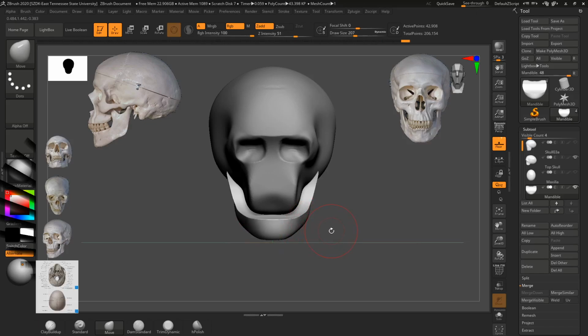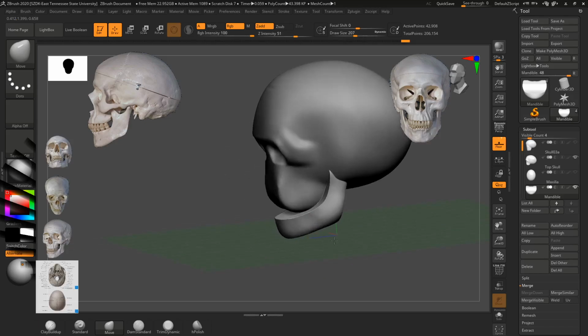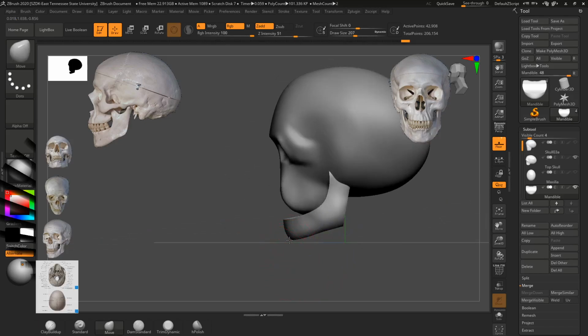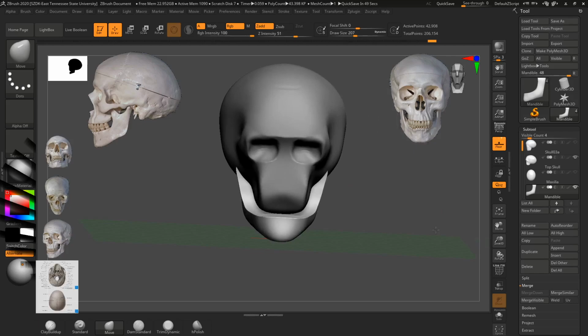I just try to form the shape a little bit. I mean, you don't have to use a clip brush to do it. You can just move from one long sphere and then bend it, as long as you can get the shape.